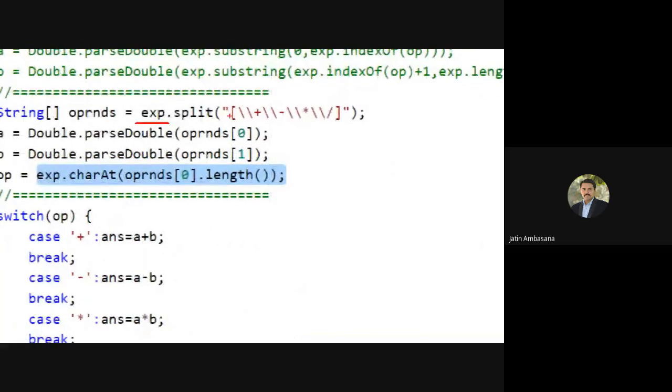On what basis do we split? Here we use a regular expression. This is a regular expression, and regular expressions specify that if you get a plus or a minus or a multiplication or a division operator, or these characters in the string.